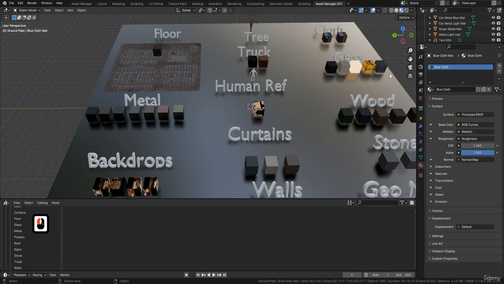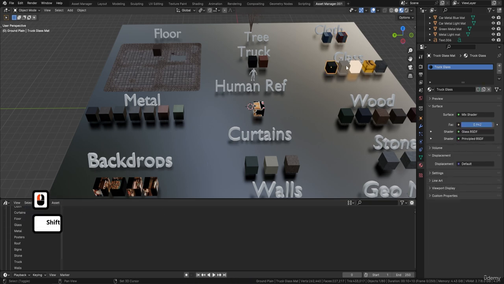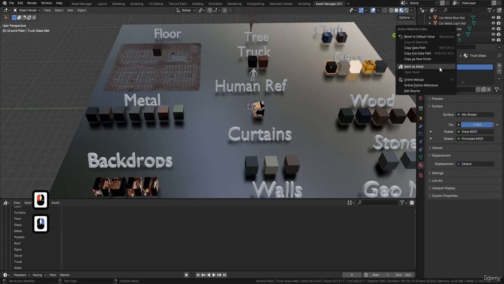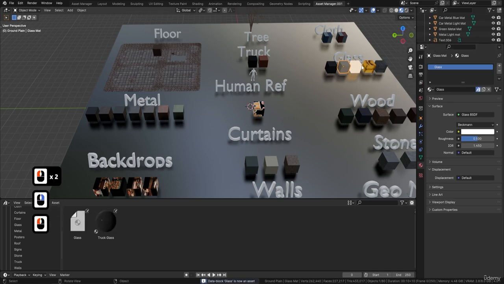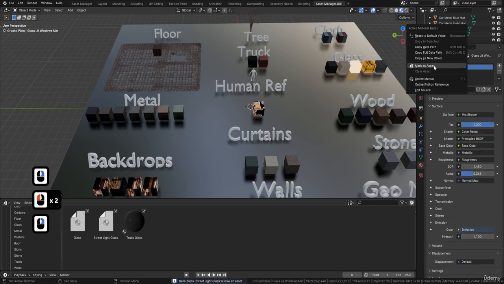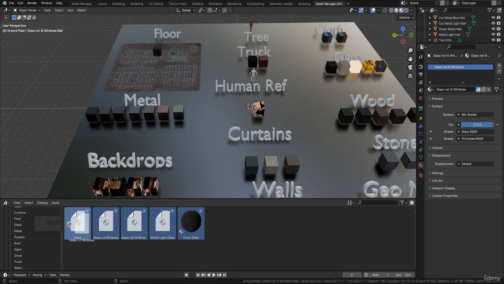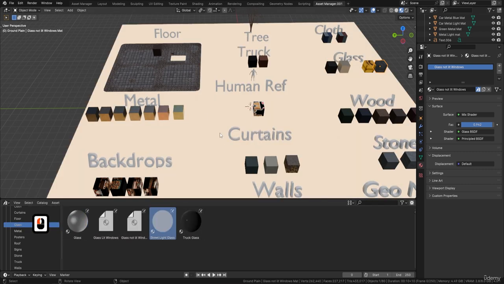Now we're going to go to our cloth. So I'm going to right click, mark as asset, right click, mark as asset. And then all I'm going to do is drag both of these over to my cloth, which is up here. So I'm just going to drag and drop them in there. Then I'm going to come over to the glass. Now the bad thing is that we just can't come in, we have to come in individually. So mark as asset, and just quickly do that, like so. And then we have them all in here. Now these are going to be glass, so all I'm going to do is grab all of my glass, and I'm going to drag and drop them in there like so, and there they all are. Not sure about some of these, yeah, it actually works.